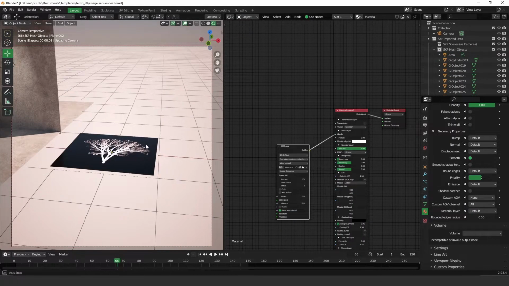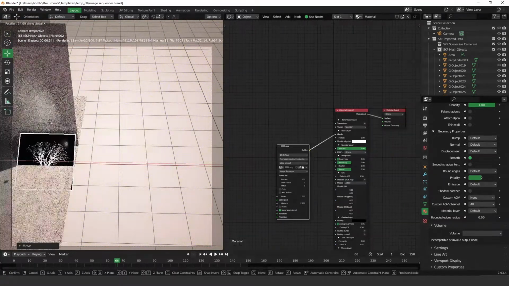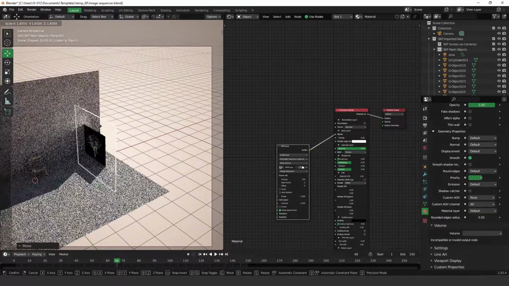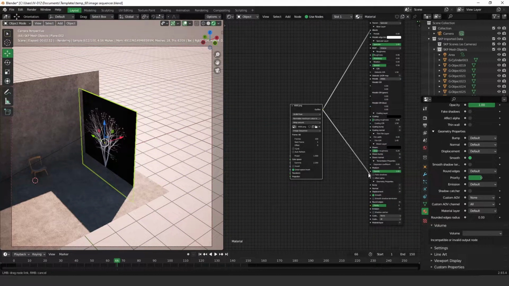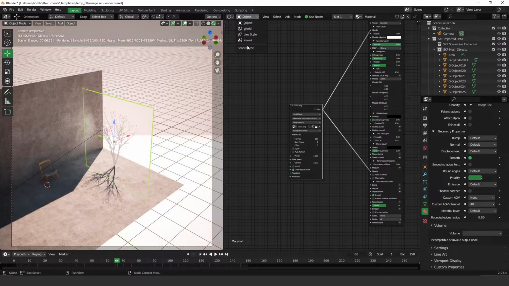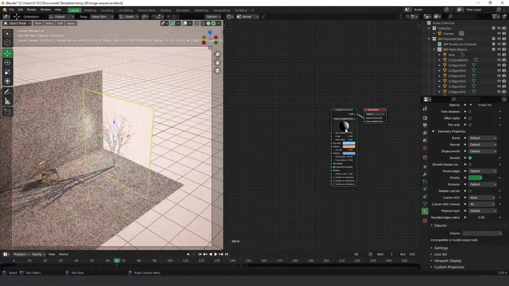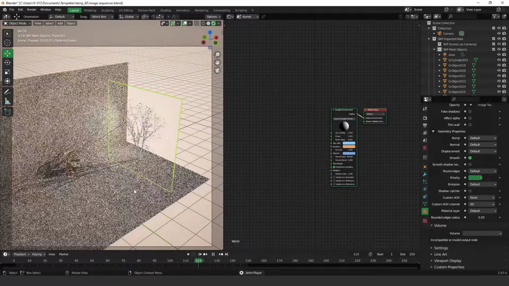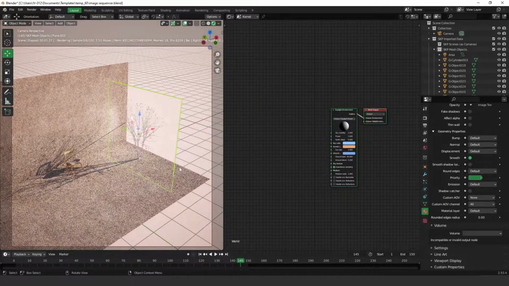From now on, you can explore your imagination. So here, I'm going to use this guy as a tree for shadow. Let me rotate it, like this. I'm going to plug this guy here on the opacity, and let's change a little bit the direction of the sun, something like this. So as you can see, now you can play the animation. Of course, you need to render it properly, but this is how we import an image sequence in Blender Octane.